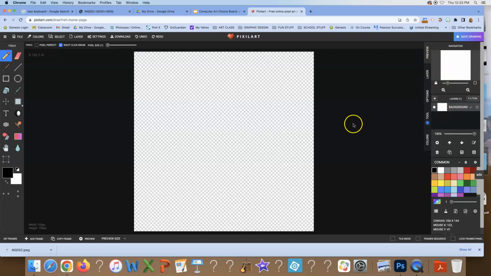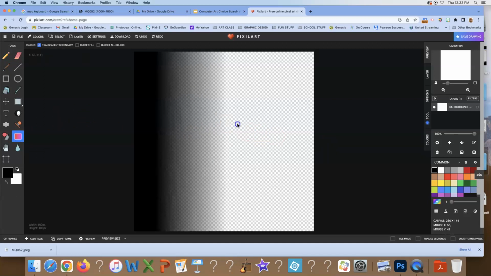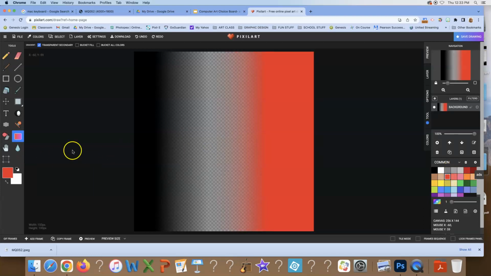The pixel art is probably most like the programs that we are going to be using for this class. Kind of has similar vibes as Photoshop and Pixlr and a bunch of the other programs that I'm going to expose you to. So this one's kind of cool. So you can hit a gradient, you can pick different color gradients as you work. You can use Paint Bucket. Here's just a pencil tool and you can choose your colors.